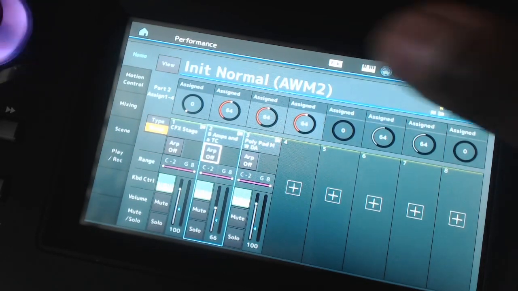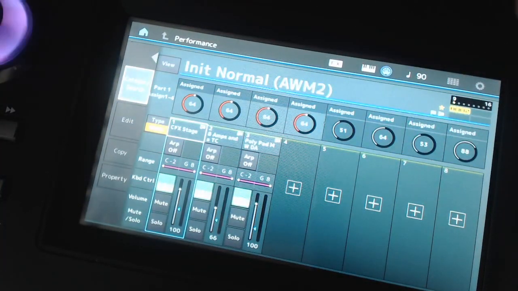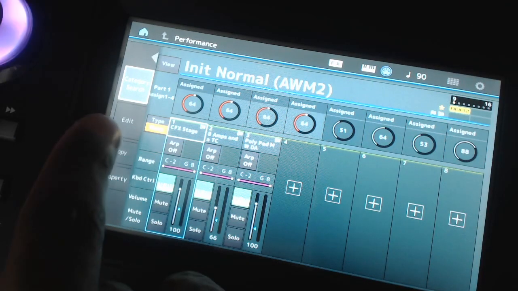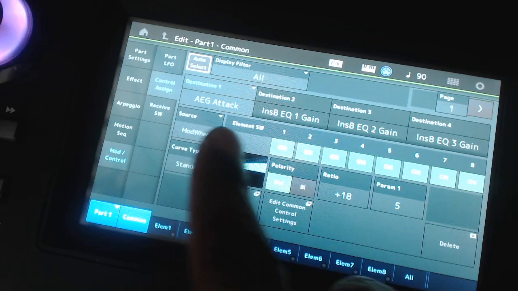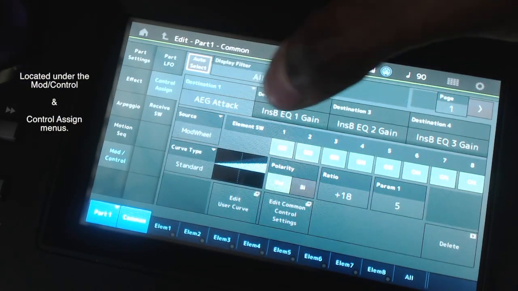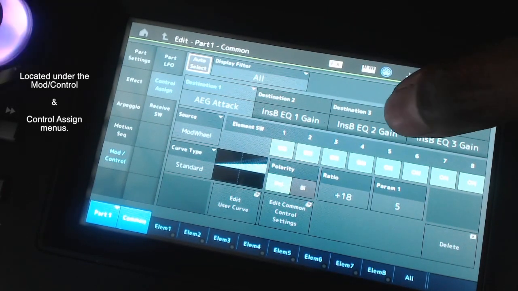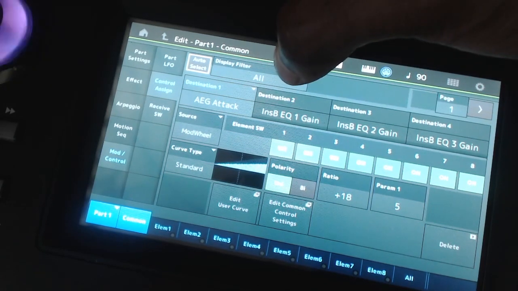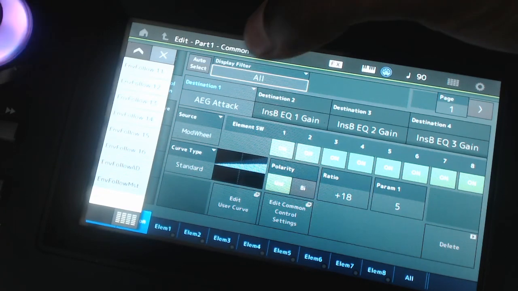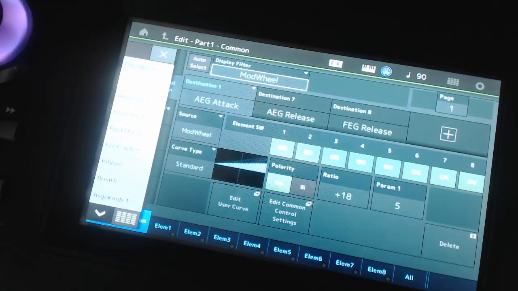First thing you want to do is check out the MIDI controller assignments that already import in with the instrument. And the way you do that is by clicking the edit button. All right. And here you see a layout with different tabs for the different controller assignments that are associated with the instrument. You can use this display filter to select which category you want to view. For example, pitch bend, mod wheel.